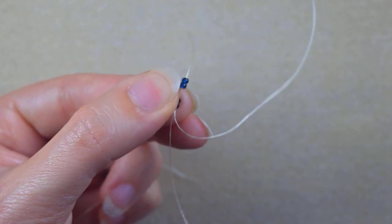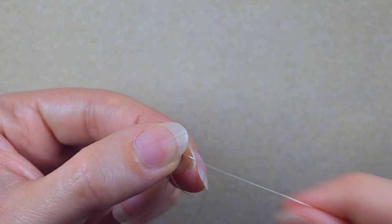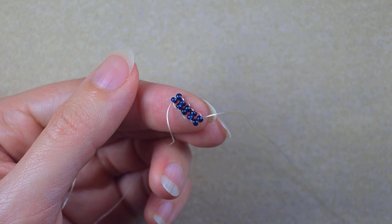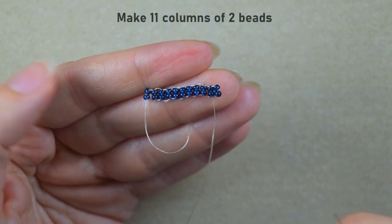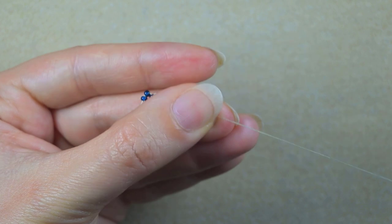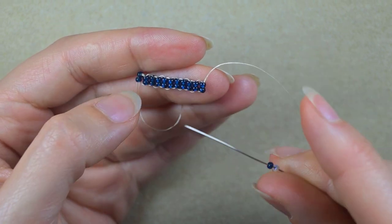Now what I have here are 5 rows. So I need to add 6 more to have 11 in total. I'll do this off camera and I'll be back. Okay guys, and here I am where I'm adding my 11th row of my work. And I pull.